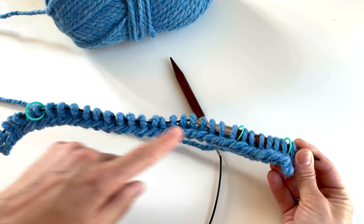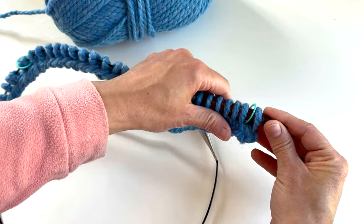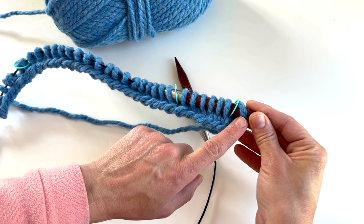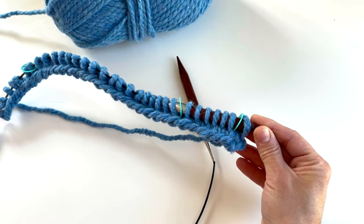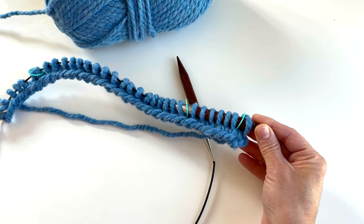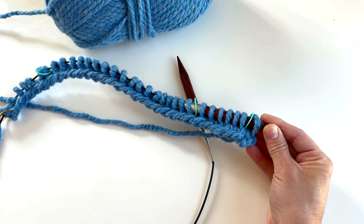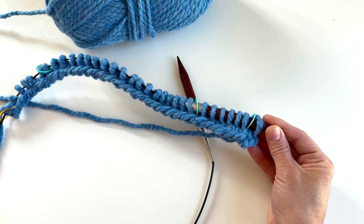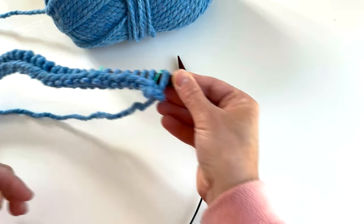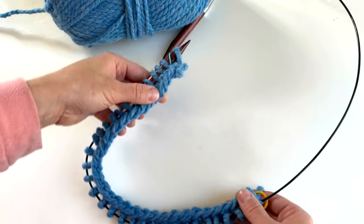And we're going to be working back and forth, making increases. So this is an open cardigan, so there aren't too many stitches in the front. This is actually the left front. This will grow, and this will become the part of the sweater that sits on your left front. So when you hear a knitwear designer or a pattern talk about the left front, it is the side of the sweater when you have it on. So imagine yourself having this on your left side, okay? And then we'll go across this way here.